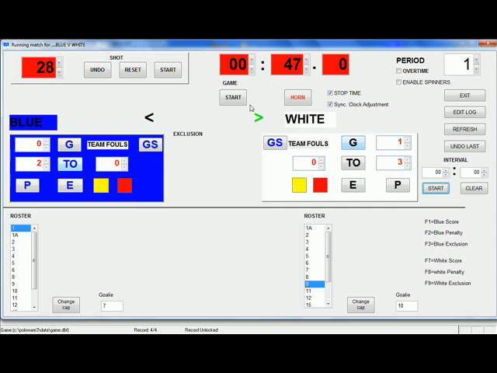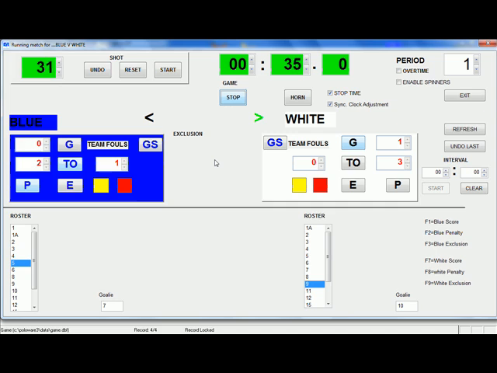To restart the game, click the Start button. The blue team is assessed a penalty, so click the blue P button, and then click the cap number in the roster. Click Start to restart the game.